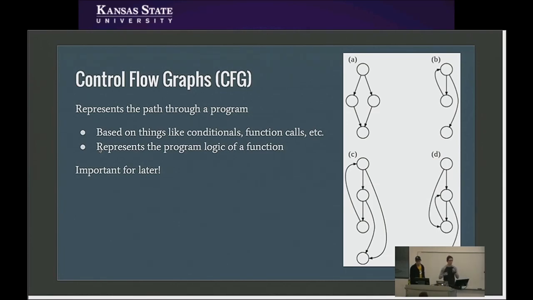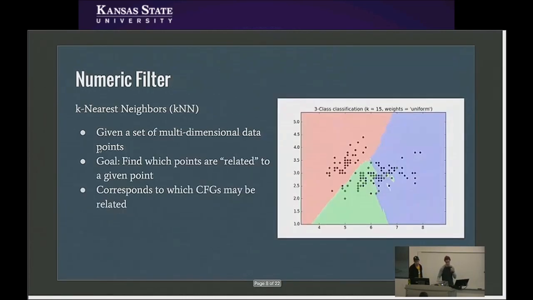So you want to remember that later because we talk a lot about it for some of the other things that we go over. So the first thing that I'm going to talk about is the numeric filter, which Andrew brought up. They use an algorithm called the k nearest neighbors. Basically, it's a statistical algorithm that takes a multi-dimensional set of variables, dimensions here being the things that he talked about, like number of parameters, stuff like that, and classifies them into groups.